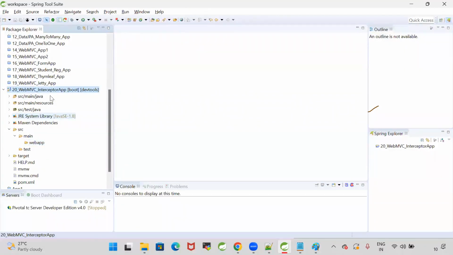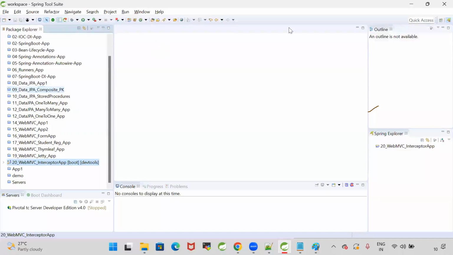Because of web.xml, we don't need a main method in servlets, right? Yeah, we have a main method. The application execution will start from the main method. Okay. Bean construct.